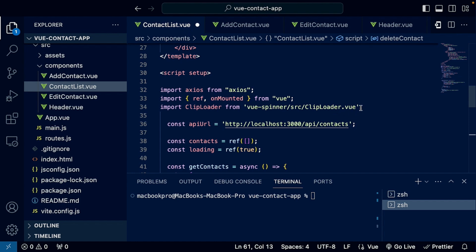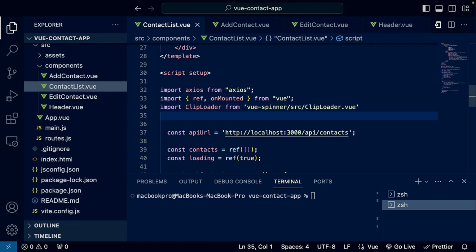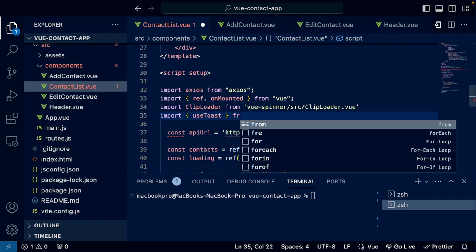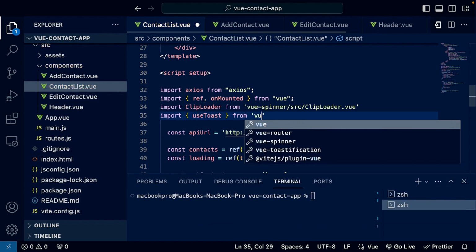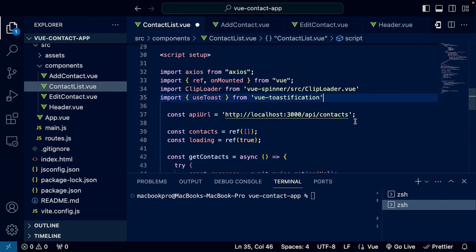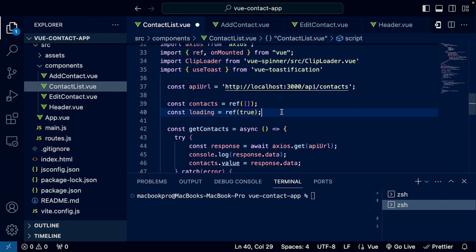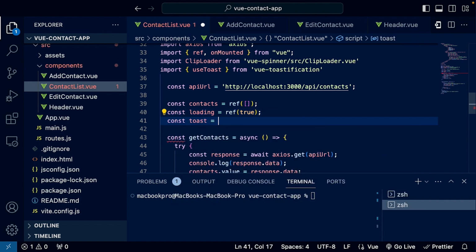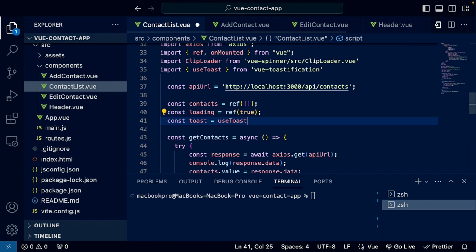So just after the ClipLoader, I'm going to define here import useToast, which is coming from vue-toastification. All right, and after that, let's define one more thing, which is the toast variable, and this toast variable must have the useToast. All right, and save it.